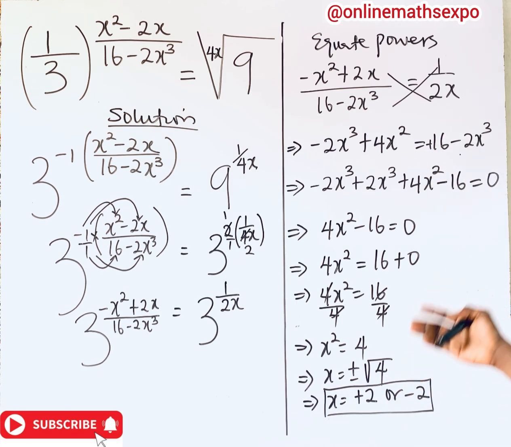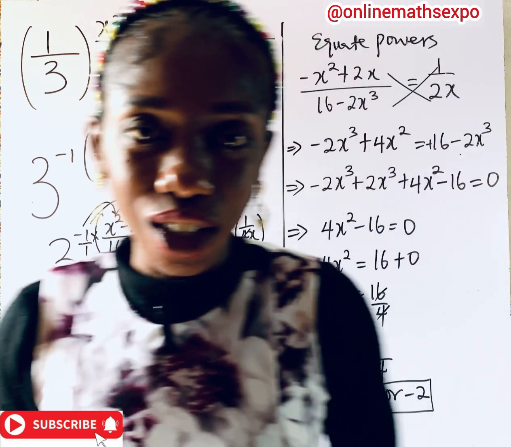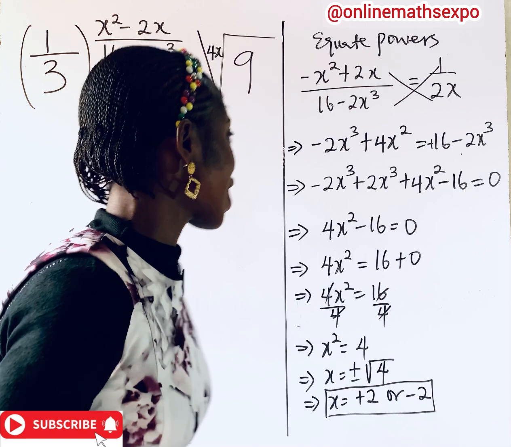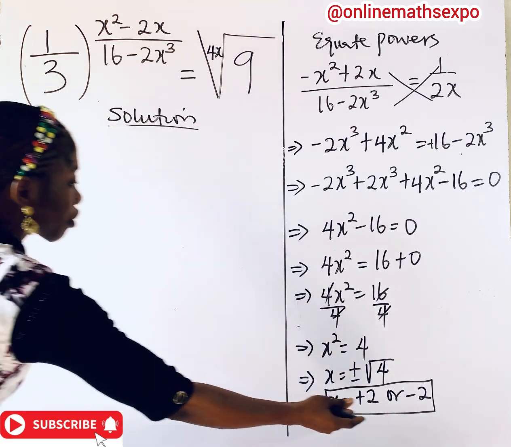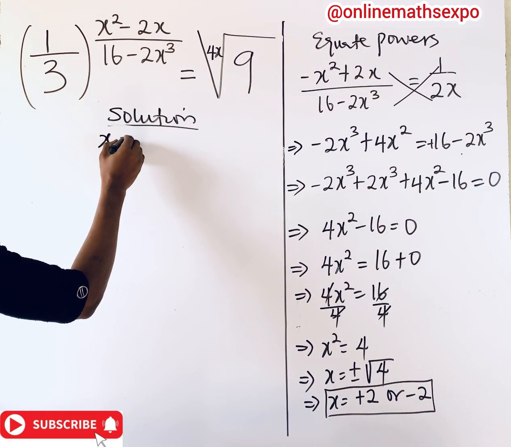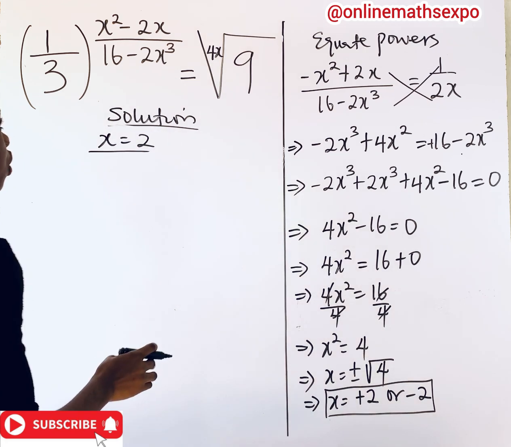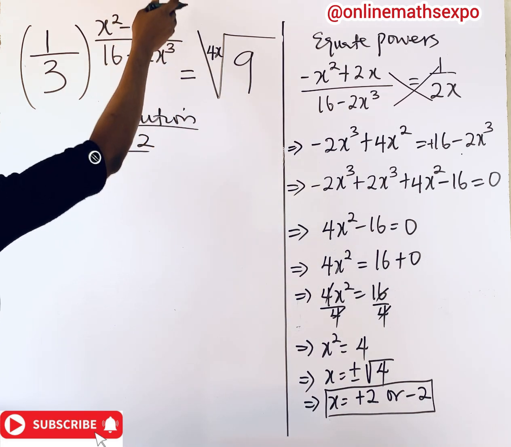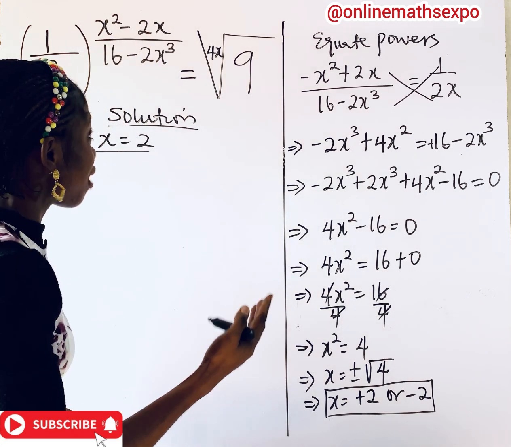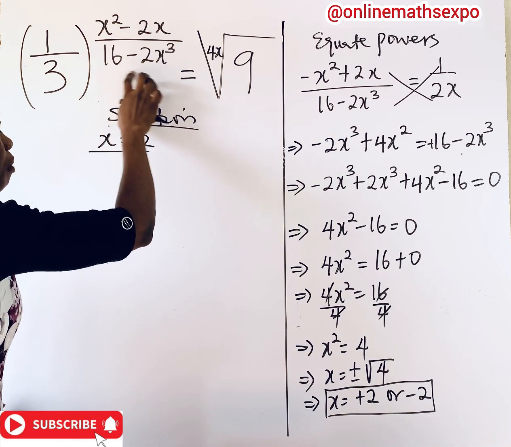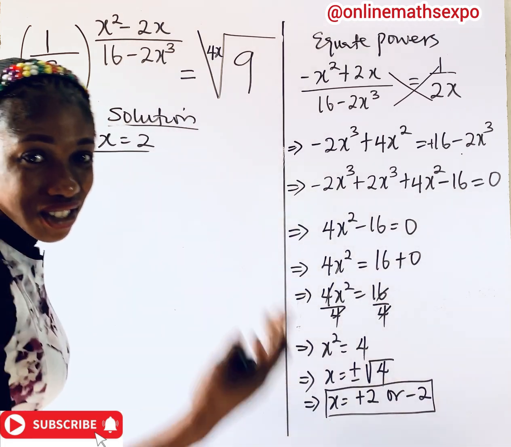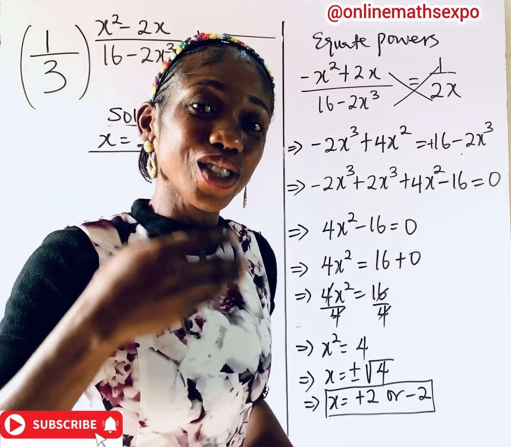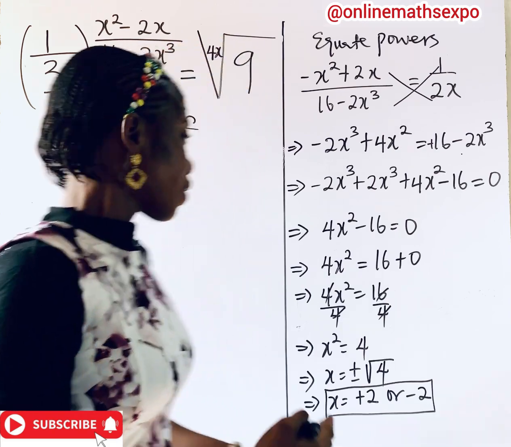Now we are going to really check to know which of these two values is really the answer to this particular question. Now, to check, let's check for when x is 2, okay? Because when you have an expression in a rational form, you have to be careful, because you must make sure that the denominator is not 0. Because if it becomes 0, it is undefined. So that is the reason you need to check to be sure, okay? So let's do it together.